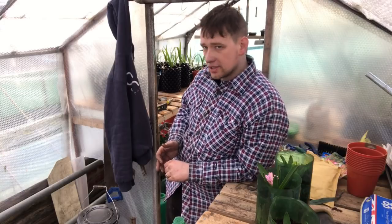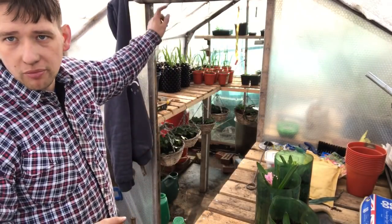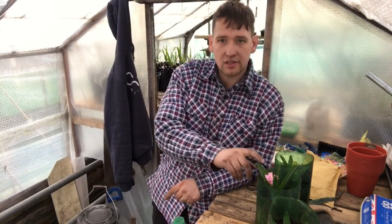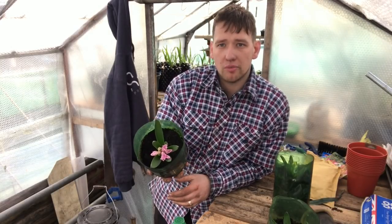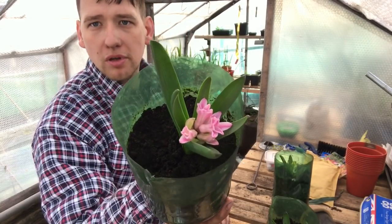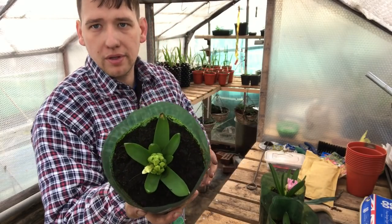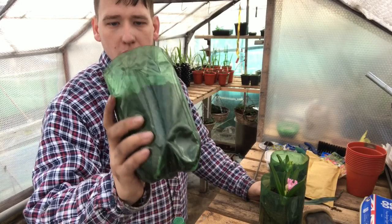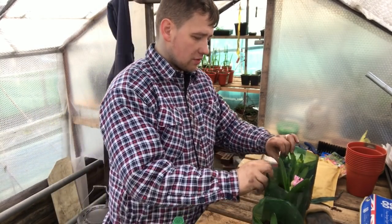I've hung these strawberry baskets down the back here, as you can see. I'll just put them on there because they keep falling off from the hangers at the top. I've also spotted these, my hyacinths that I potted in here. I got these bulbs cheap, and I potted them in here, and they smell lovely. This one's a pink one. I've got another two more here. This one looks like it's going to be a white one, and another one here, which I don't know yet, maybe a blue one, I don't know. We'll see what happens, but some nice flowers coming along here now.